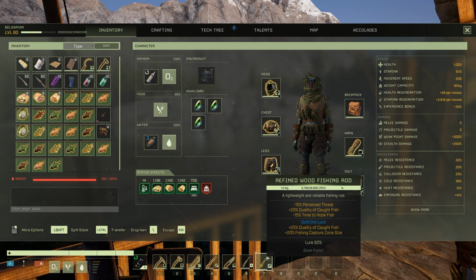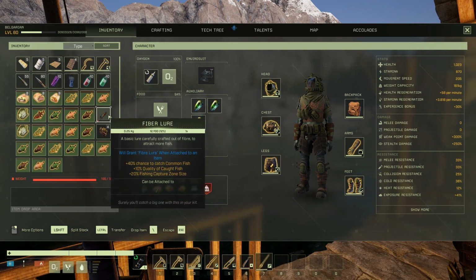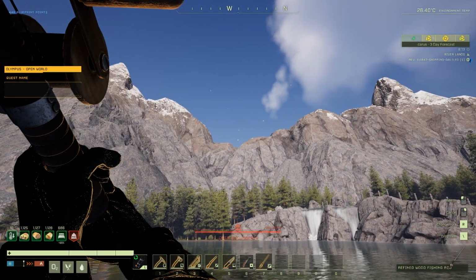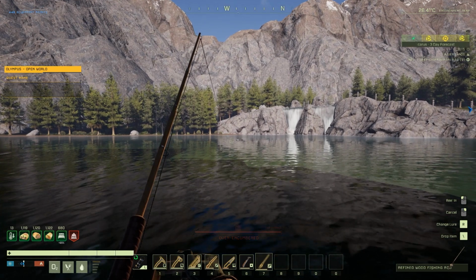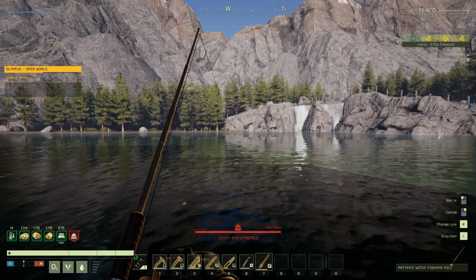I have a gold ore on my rod already, and then I have a fairly spent fiber lure also sitting in my inventory. I got to go get rid of these fish. But left click, hold it at a bit of an angle if you want. The more of an angle you hold it at, the farther the lure will go, and you just cast it out. Now, that will bob for a bit, and then it will turn yellow.